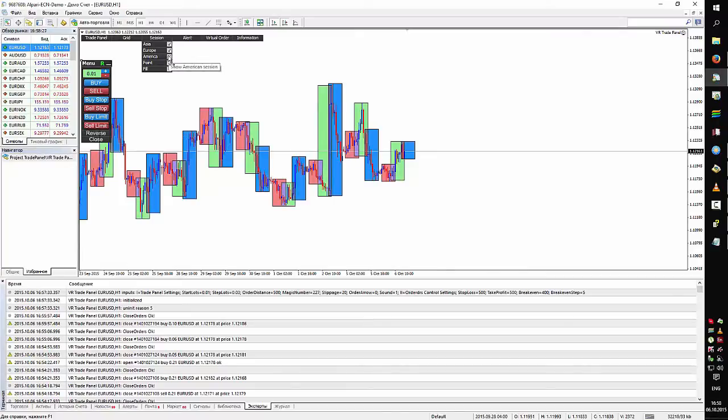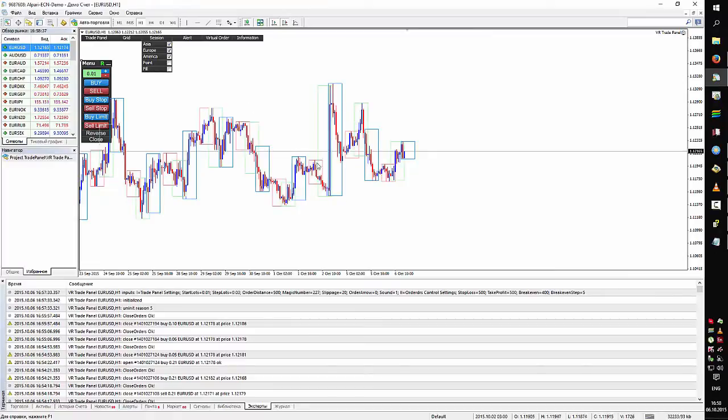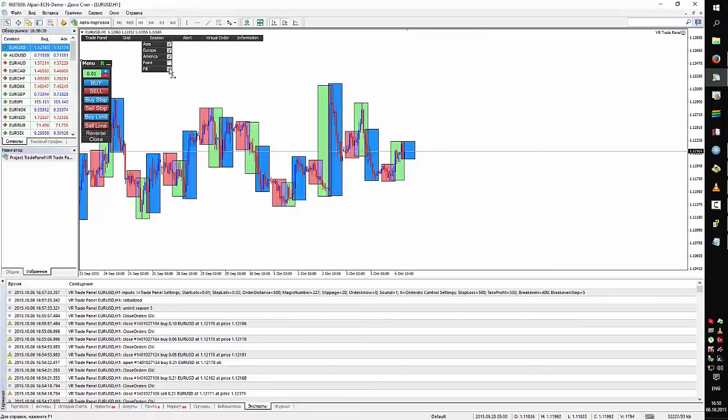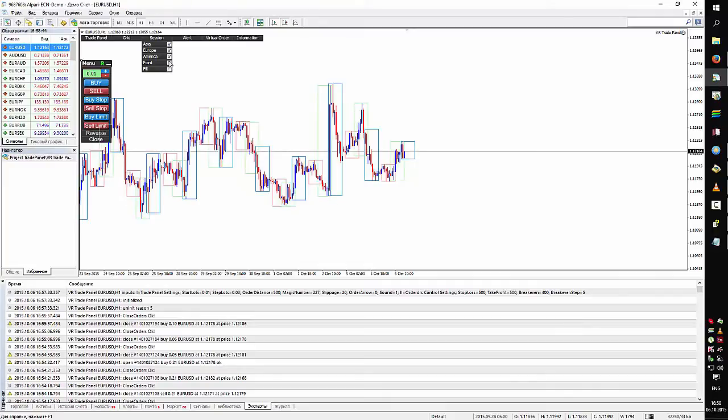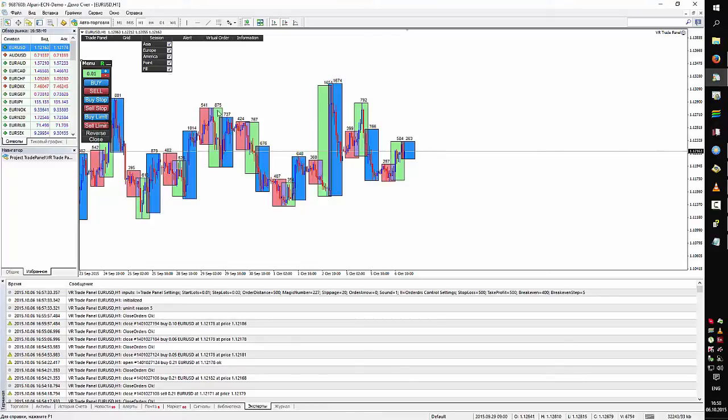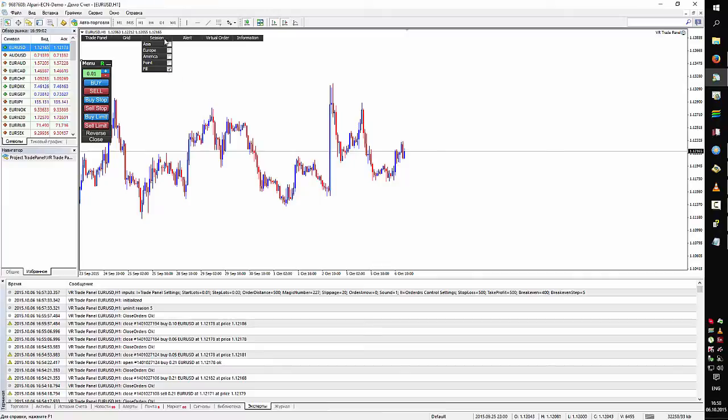I mean, if you remove a mark from button fill, then we'll have a simple square. If you place a mark, we'll have filled rectangles. If you want to find out a session size, press button point and it will show how many points the price has made within a chosen session. In order to switch off sessions, remove marks and sessions will be hidden.